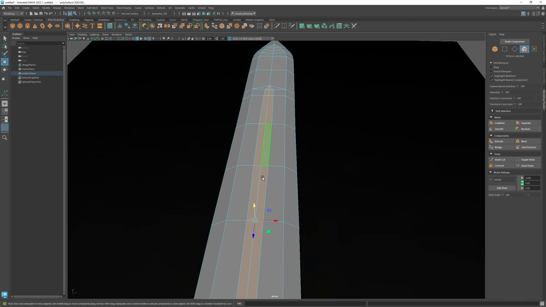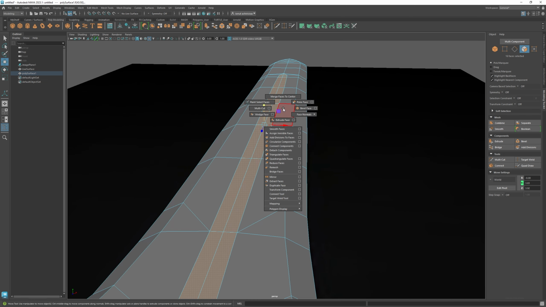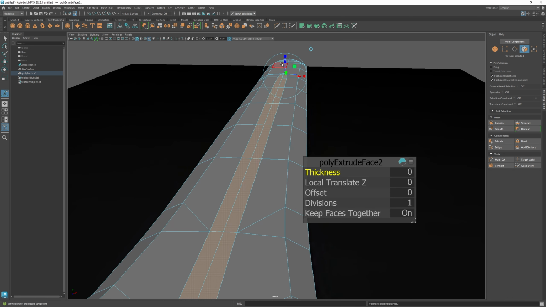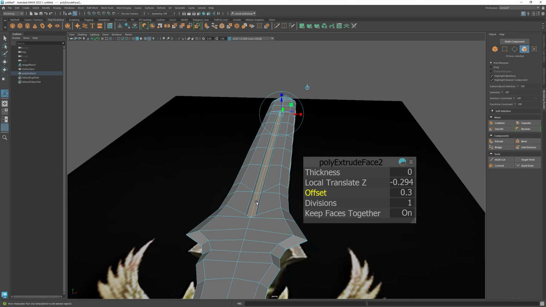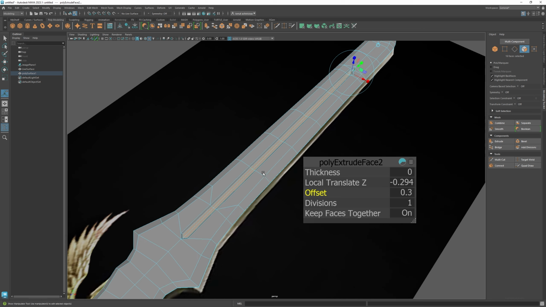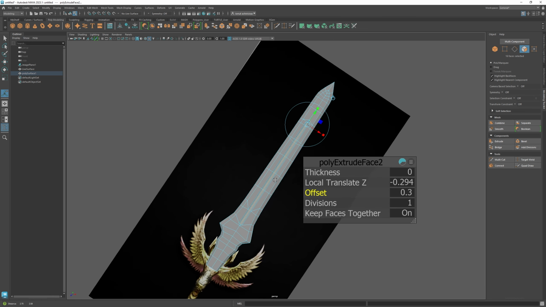You can deselect and select things with tab. So shift right click, extrude face, move this inwards and give it a little bit of an offset like that. So it's not going to be really flat.